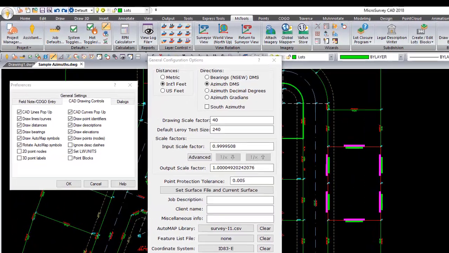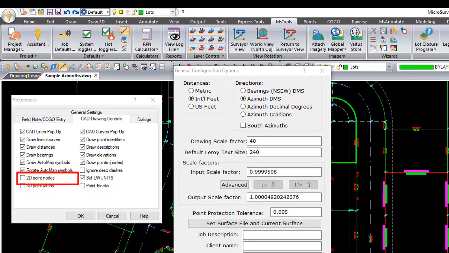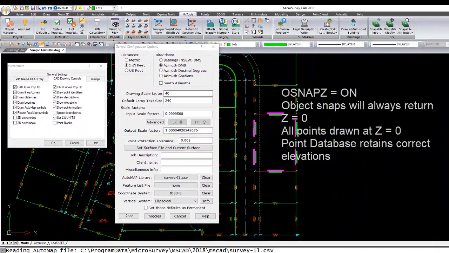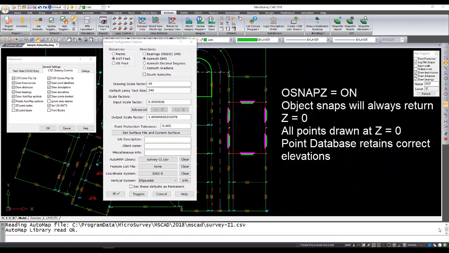The 2D point node setting. This is a highly useful setting that is best for when you're doing non-3D work. This will have the effect of toggling the CAD setting, which is called OSnapZ, and it will turn that on.